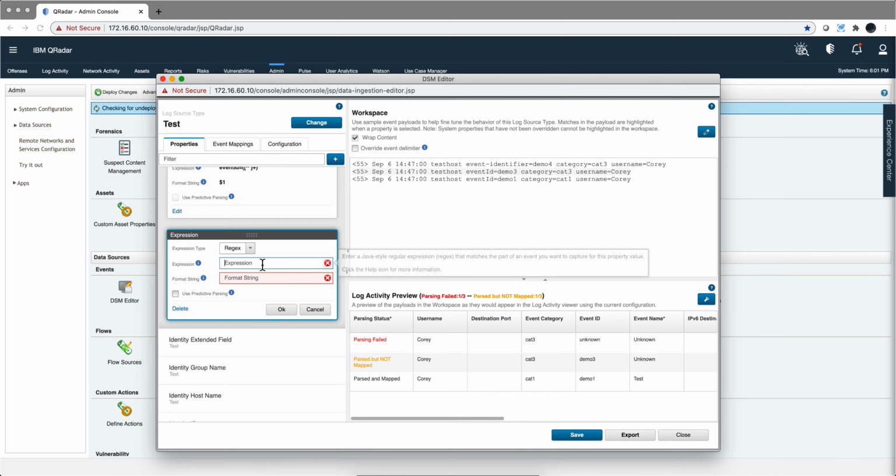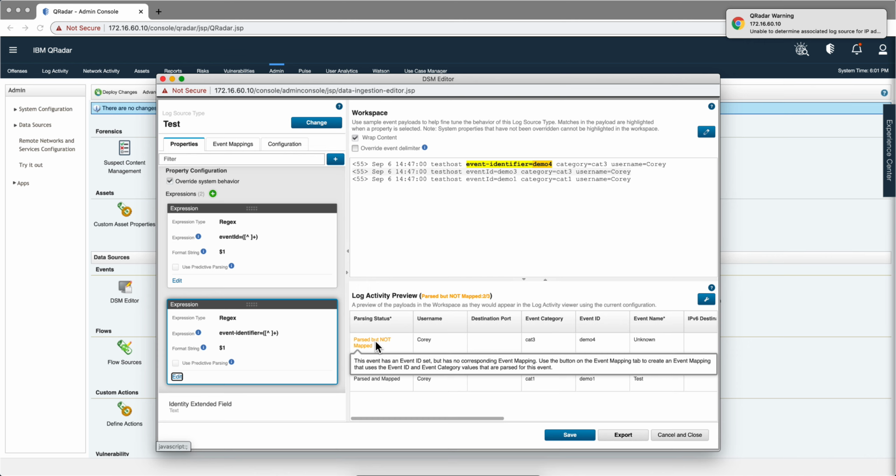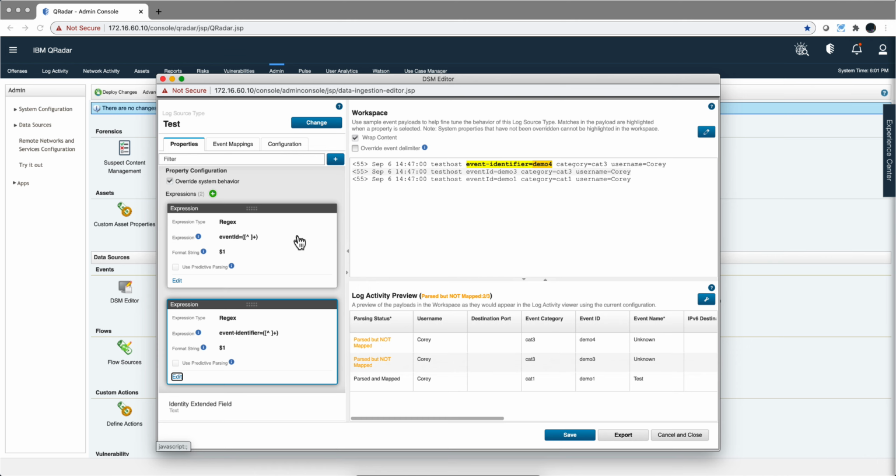Let me see if I do this right. So you paste it in there, and it's the same simple regex that we've been using. Capture group, square bracket, caret, space, close the square bracket, plus sign. So that grabs that and is the capture group. It's one regular expression, so it's still capture group 1, even though it is the second expression. And when we do that, it says, okay, now I can parse that. I'm good with it. And notice that the first one doesn't capture the top one, but the two below, and this one captures the one on the top. Very good.